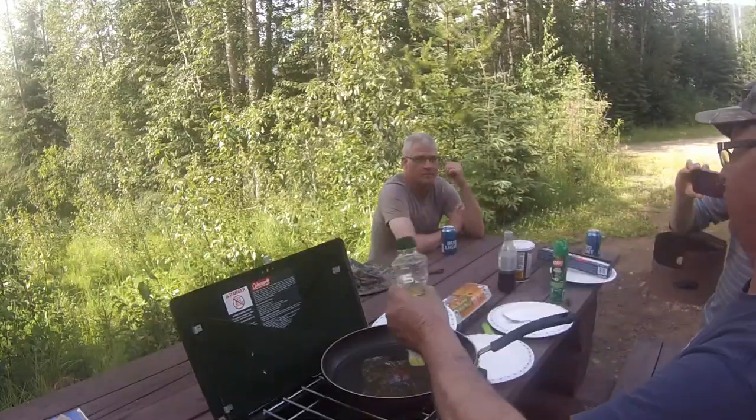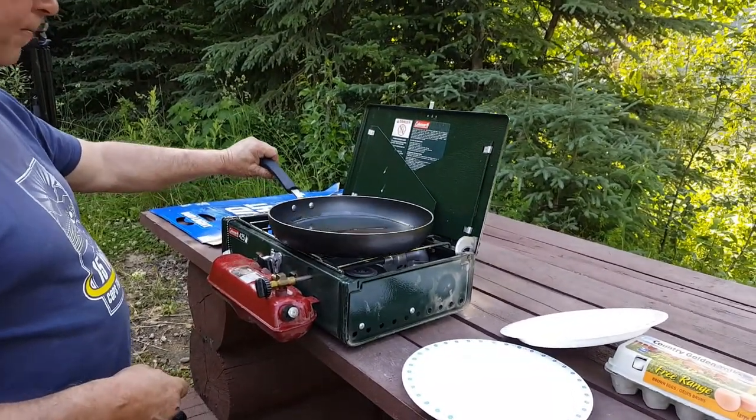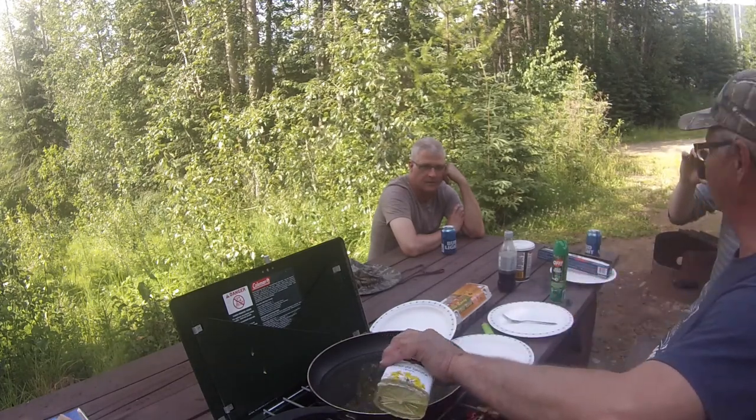Not use extra virgin olive oil. It cannot get as hot as it needs to yet. I like to cook in peanut oil, because that peanut oil is pretty hot, or canola, corn, I'm good with any one of them.